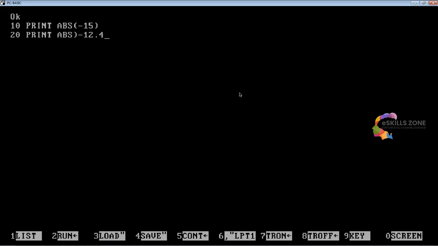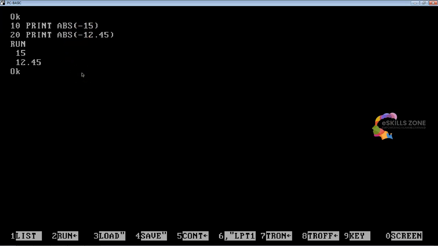We'll press the F2 key to execute this program. So you can see that the answer is 15 and 12.45. The negative sign is deleted because this function returns the absolute value, a value without any sign, so the negative sign has been removed.